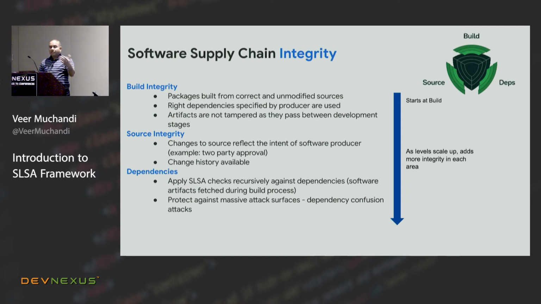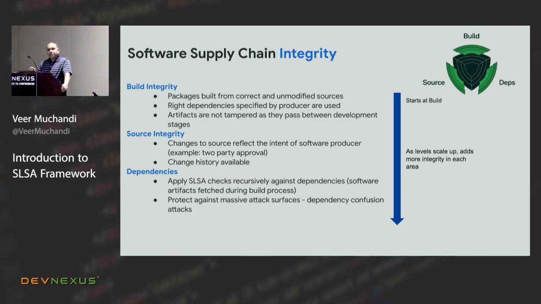Dependency integrity: can you apply the SLSA checks even for the dependencies? Let's say if it is third-party libraries coming in, are they also SLSA compliant? Are they declaring that, hey, we are compliant with SLSA at so-and-so level and our dependencies can be trusted? Do they provide that information? Right? That's the dependency integrity.